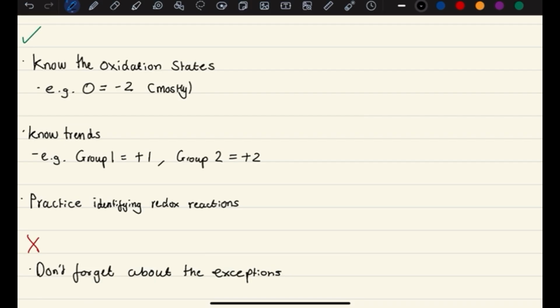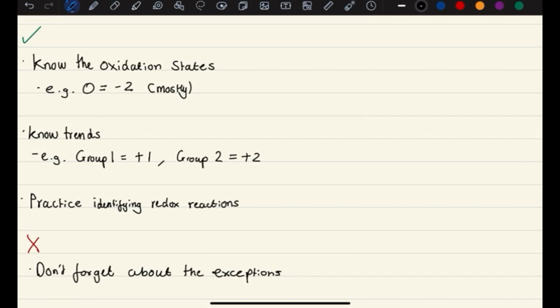If they want to be really mean and they put in a peroxide or they put in F2O, yeah, just be aware of it. Know the trends as well. It will just help you out if you know that a group 1 element is most likely going to be +1. A group 2 element is going to be most likely +2. Look at the periodic table to help you out. Also, when you get to transition elements, if you know the ions that the transition element can form, typically that would be its oxidation states or a possible oxidation state as well. So again, that. And then just practice, guys. Practice makes perfect, genuinely. Keep practicing this.